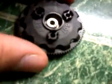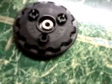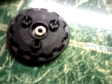Now I'm gonna try out the 86 with the 19 tooth pinion, then after I try that setup out, I'm gonna go with the 90 spur and the 23 pinion, and after that I'm gonna try just this setup here. So I'll have videos and it'll be labeled to let you guys know.